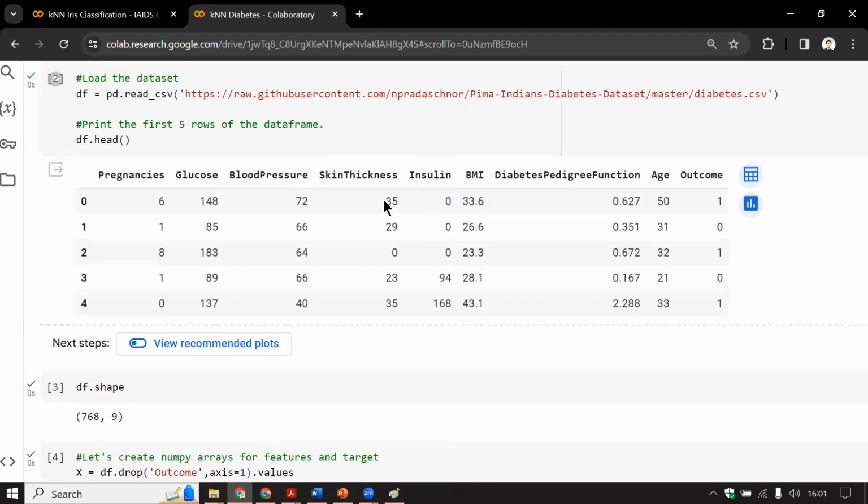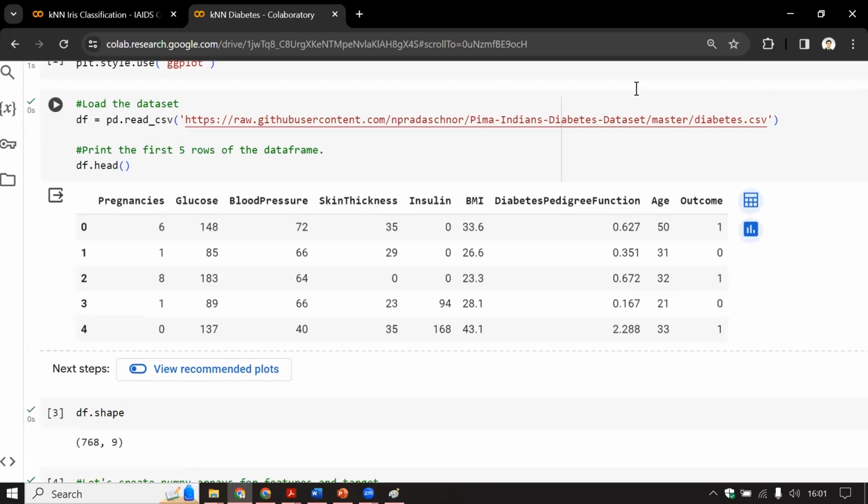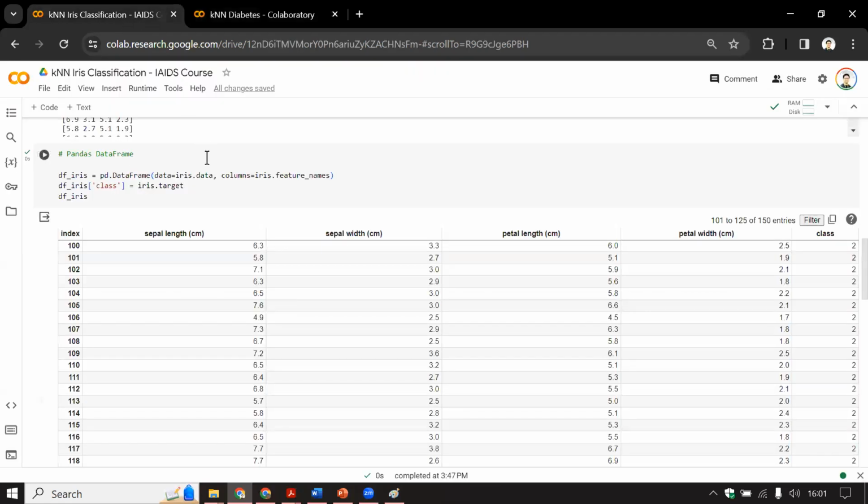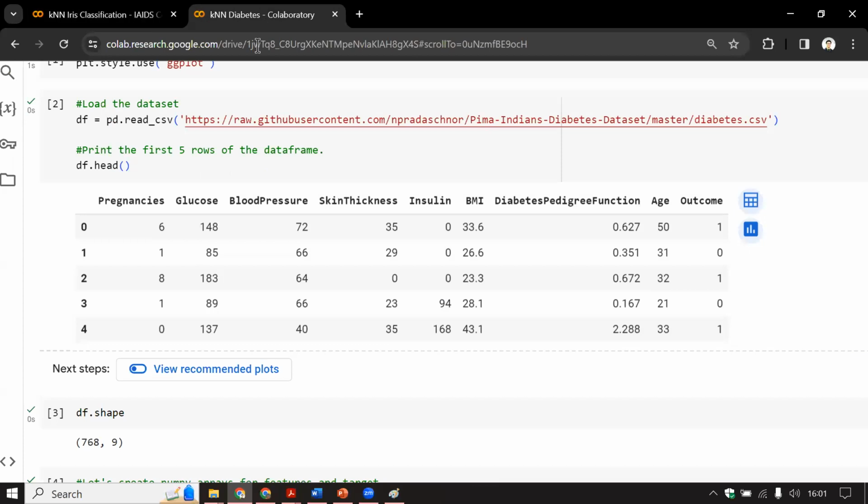It has more columns than the iris data set, and it's still far from a real data set, but at least it's a bit more advanced than the iris dataset.